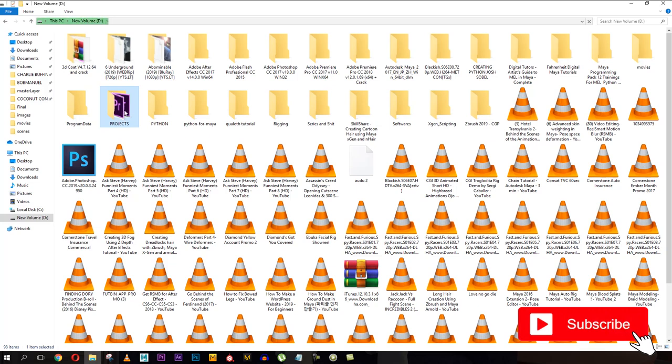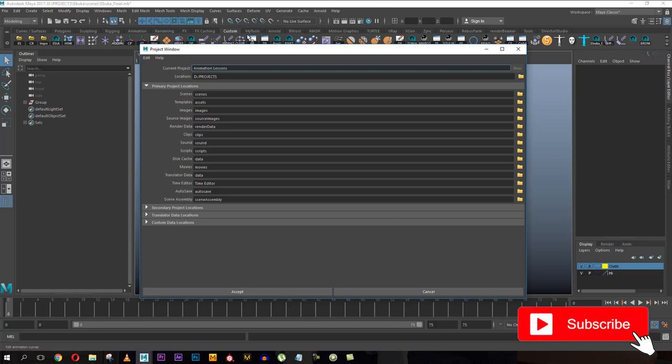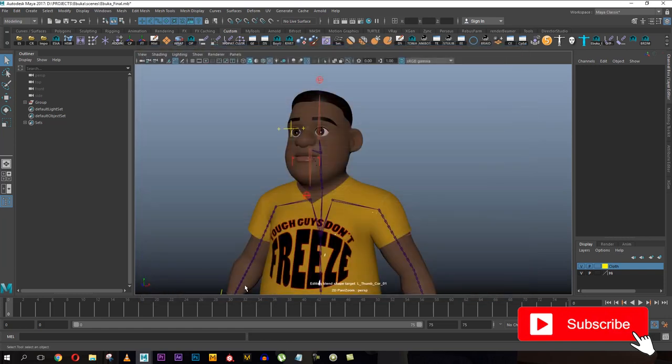Once you go inside this, you have all my projects. So that is where the file location is. I don't really touch all the other stuff that you have here. I just leave it the way it is. Once you click this and click this, then you just accept, and that's all.